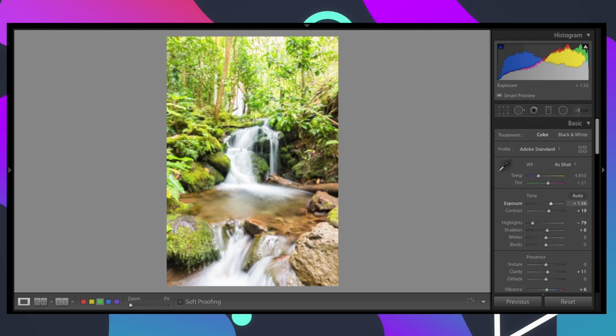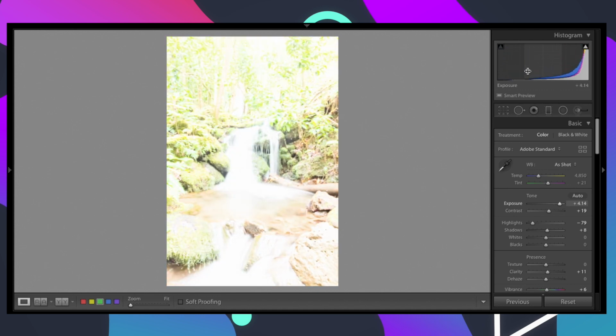Now, vice versa, I also could have it all the way on the right side. And this is what you really don't want to do. You really don't want to overexpose your photos, because if you overexpose it, it's way harder for your camera and software to pull back detail from things that are blown out. It's a lot easier for it to pull back things from things that are super dark than things that are super light. So again, pay attention to your histogram so you can get a decently balanced photo.